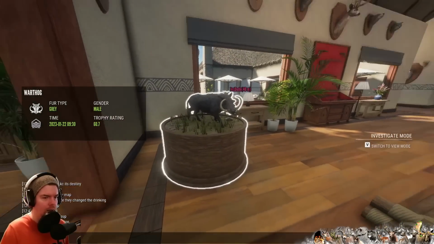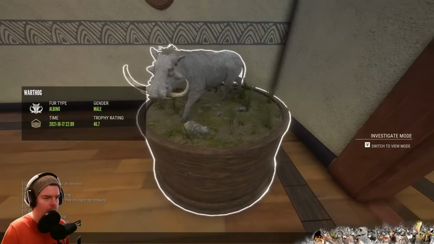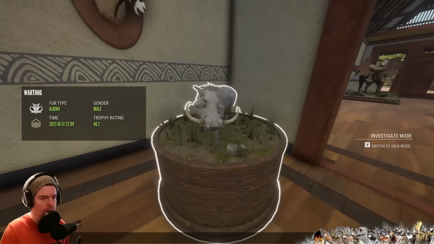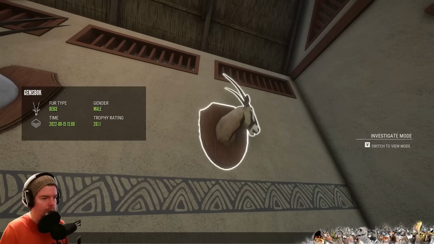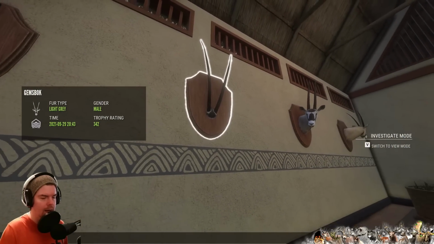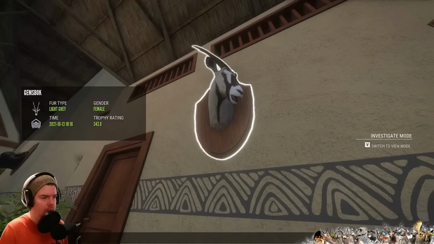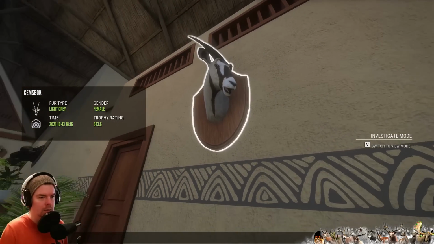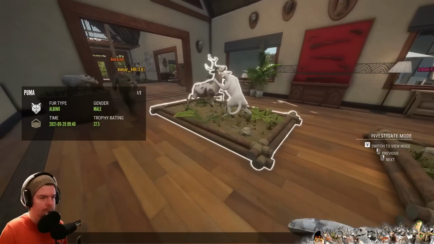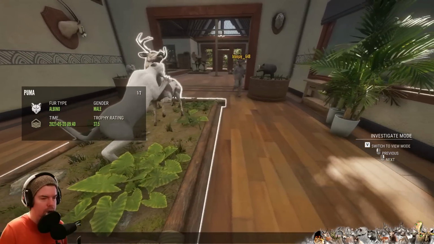All right, diamond warthog, into the hallway we go here. Diamond warthog, we got albino gray wolf, we got albino wire warthog, we got albino warthog, that's pretty cool. Beige gemsbok, rare. Diamond gemsbok, right there. Diamond gemsbok, with no hair. And a diamond gemsbok on a chair. But actually on the wall and not on a chair at all. And I'm still rhyming, I'm not even trying to at this point.